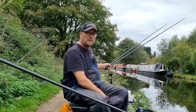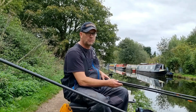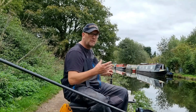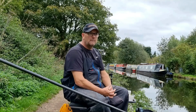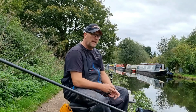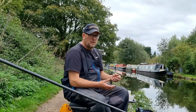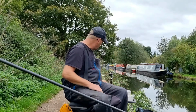Both of them have got original slip number 6 doubled up, because I believe that's the best, in my opinion, for your average size perch. That's the best elastic to use. Anything lighter, you end up bumping fish, and you need to set that hook on the bite. So we'll give it a go.